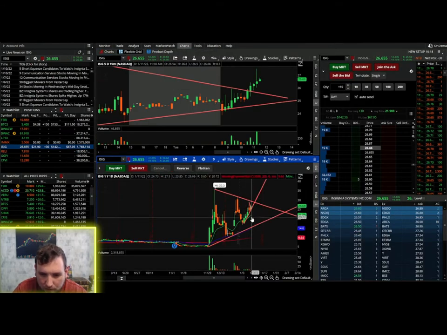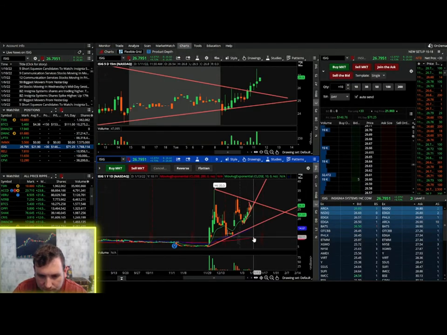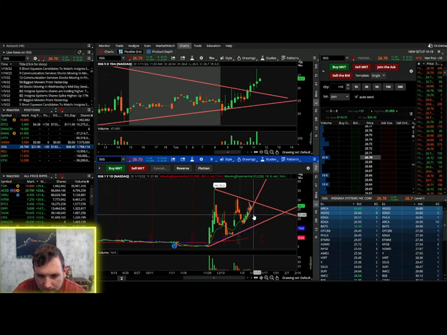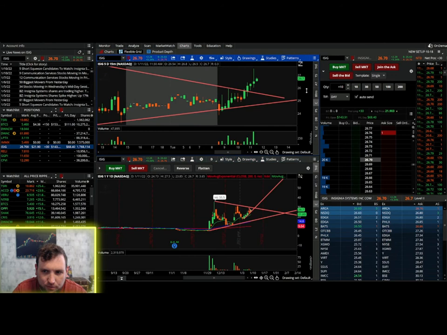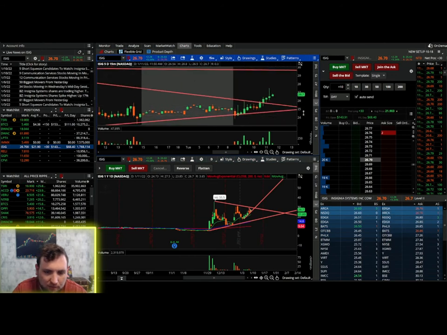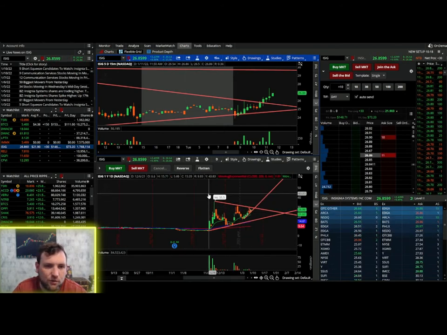Of course, above all the moving averages, the 200 way down here, the 50 here, and the 10-day moving average there. I'm up quite a bit on this play at the moment, but this is why I've been holding this play, because it was above all moving averages. It fit that criteria. So what is the criteria? Let's go through it again.